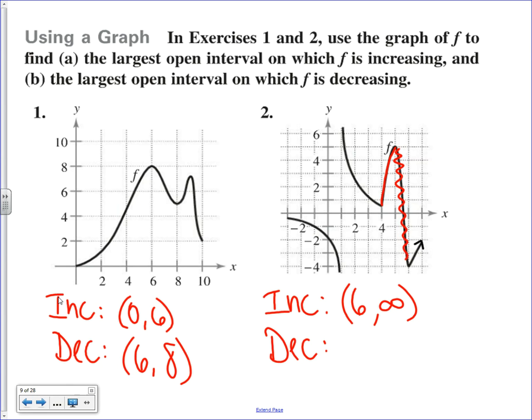Is it the biggest? Say it again. I really can't hear. 1 to 4. That's definitely bigger, right? The only other one I could check is this one, right? What is that guy? -1 to 1? -3 to 1. They're the same size, aren't they?